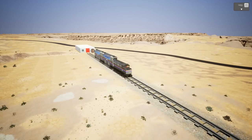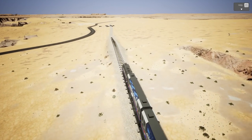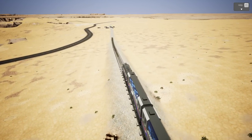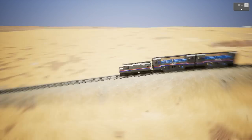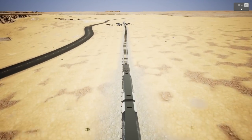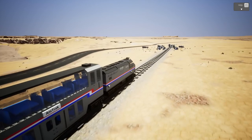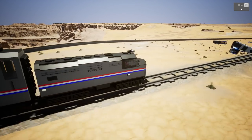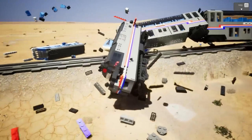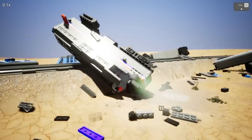The high-speed train derailed, and the Amtrak kind of flew away on its own. But now, the high-speed train is just laying there on the tracks. I think we need to clear it up. Go, Amtrak! You say you can get up to about 50 kilometers per hour? BS! I'm pushing the limits. Let's freaking do this. Out of the way, high-speed train. Amtrak! Coming through! Oh, yes! All right. Oh, yeah.